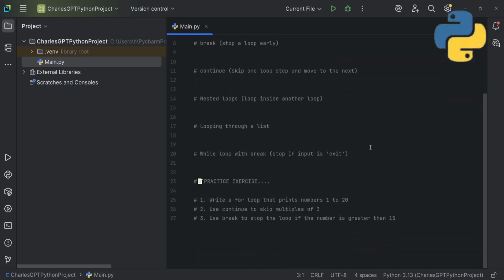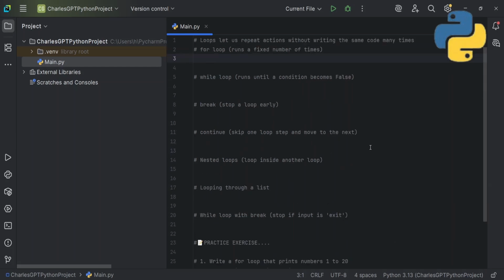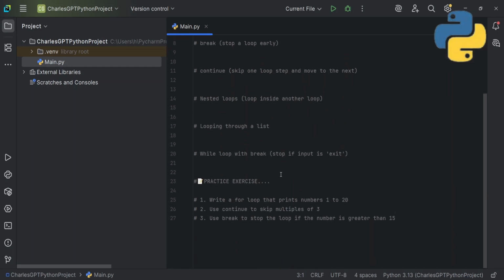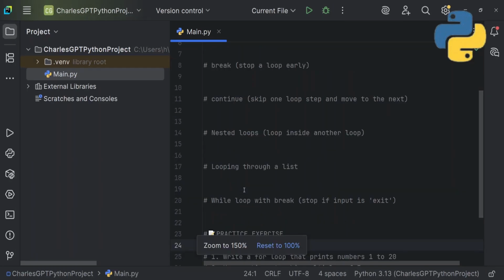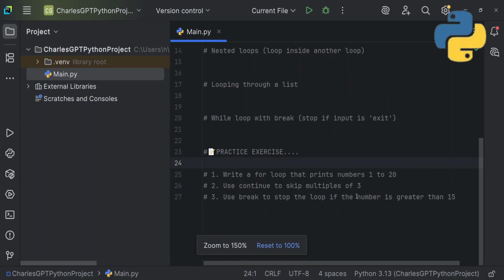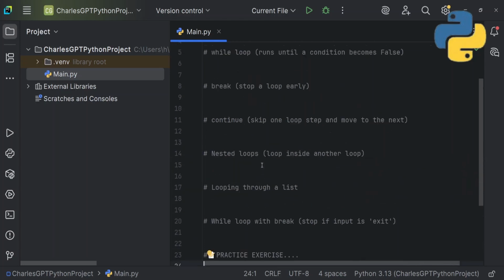It's not that brief, but it will touch your brain a little bit. So you can see all the things we're going to be covering in this tutorial and a practice exercise at the end. I'll zoom out a little bit with Control Shift plus so you can take a look at the practice exercise. If you find out that you can do it on your own, you can skip to the next video and keep making progress. But if you can't, this video is for you. You have to stick along with me. Okay, so let's get started.